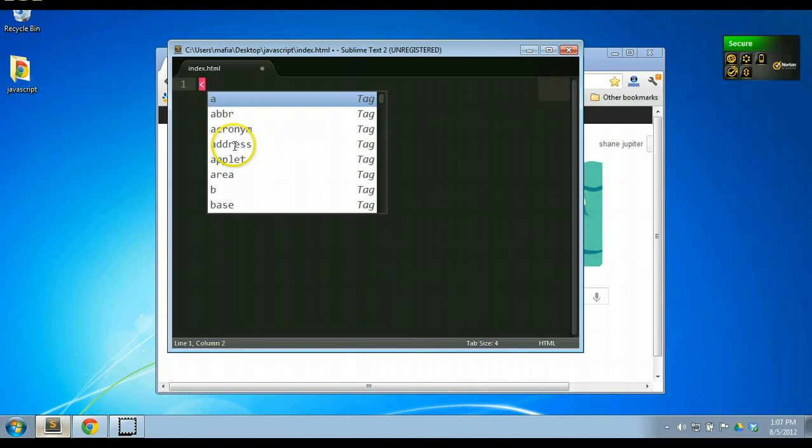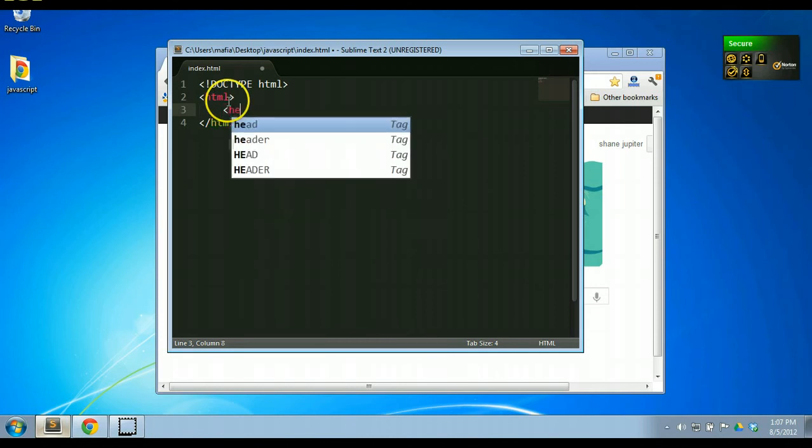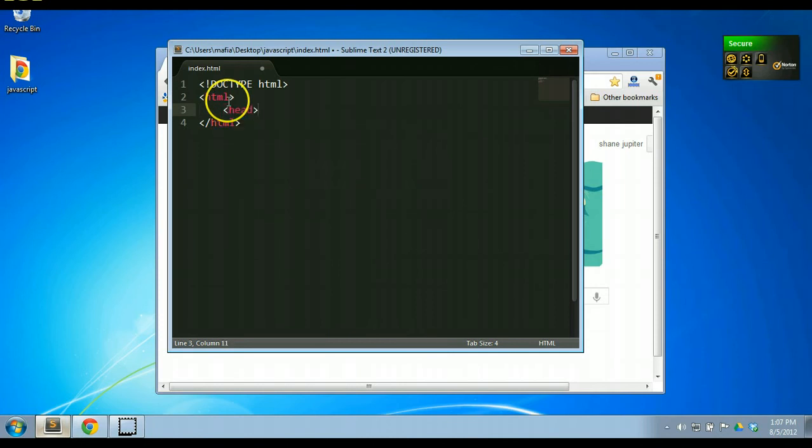Okay, and let's give it a doctype, HTML, and opening and closing HTML tags. Okay, let's give it a head tag, opening and closing.